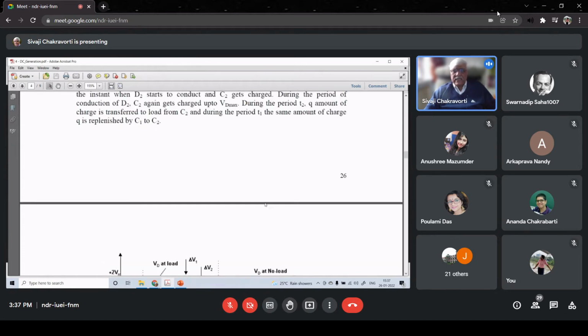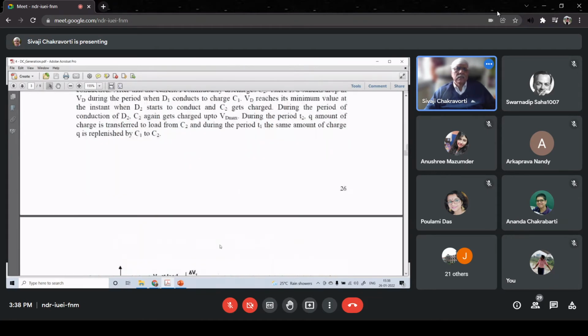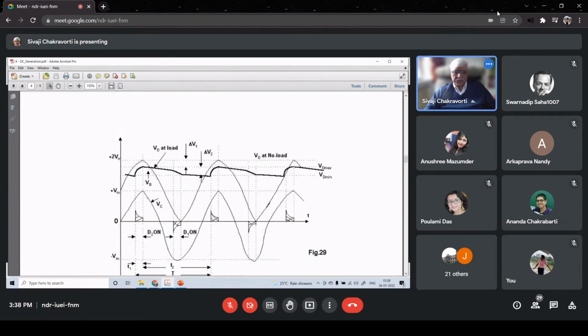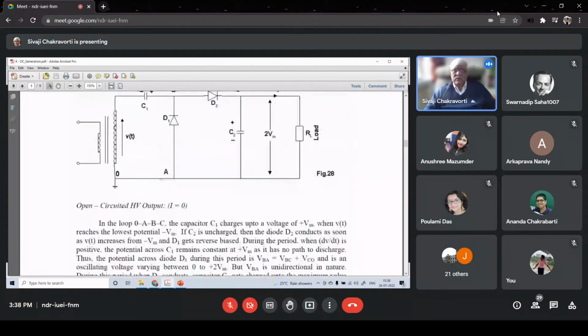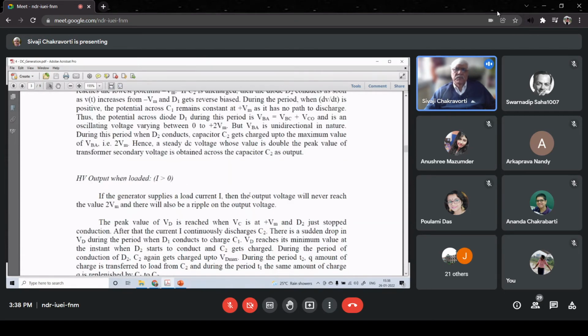So again, we say that initially, let's say that there is no RL, C2 is charged up to 2 VM. Now I connect the load. So what happens? C2 is charged up to 2 VM, where it will always be at the peak value, so start from that peak value. Please remember this voltage at the terminal D is now at 2 VM, so all other terminals are at a lower voltage. So on the left side, all these diodes are reverse biased, so C2 starts discharging.